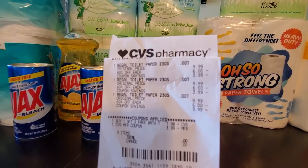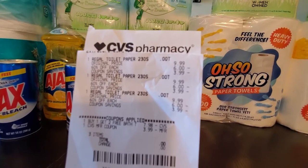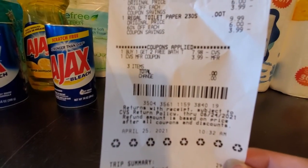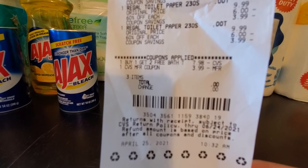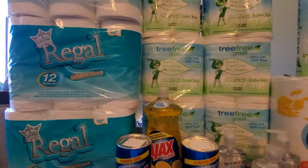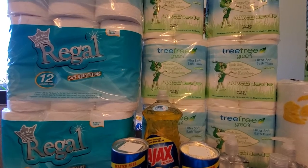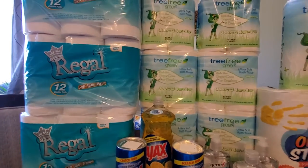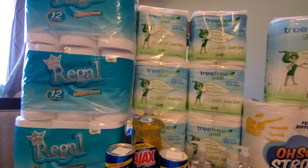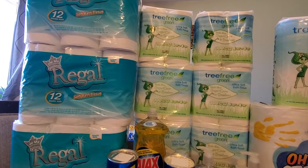I chose this one because it was a little cheaper. Let me show you my receipt. They are 60% off this week — regular price $9.99, so they are only $3.99. I got three of them, my coupon attached, and I used $4 in Extra Bucks, so it adjusted to $3.99 total — which is about $1.33 each for a 12-roll pack. I guess it's not bad. If you did better than I did, please share so I can share it with everyone too.